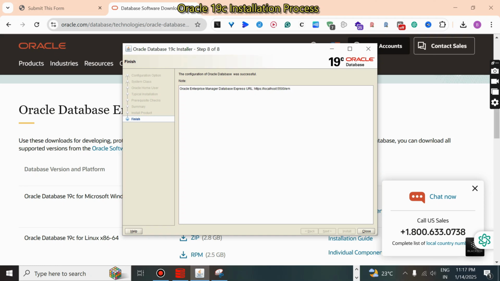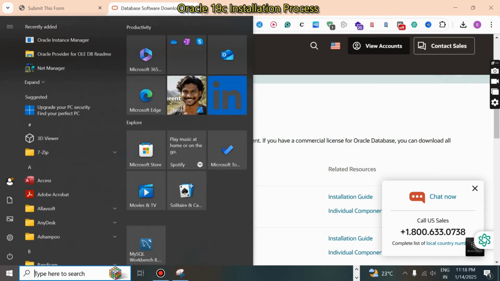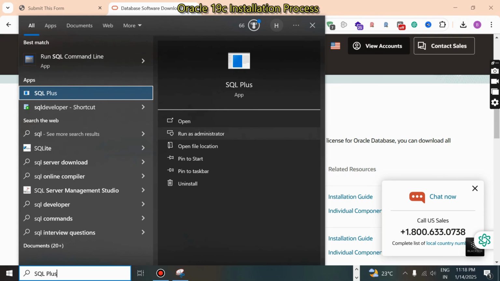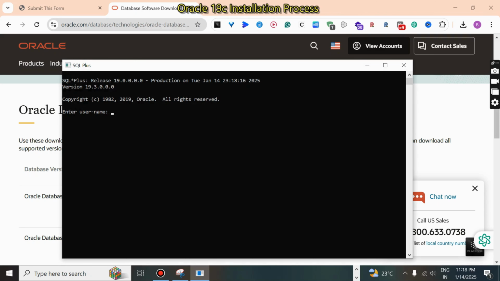Once the installation process is completed, you can close this one and now go to start menu and type here SQL Plus. Search for SQL Plus and just open it. Else click on run as administrator. Just select yes here.